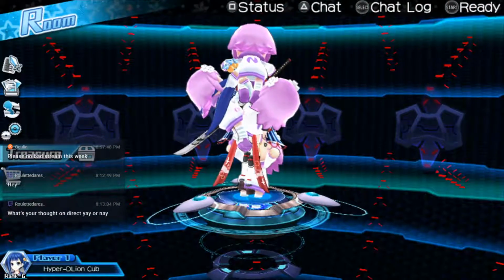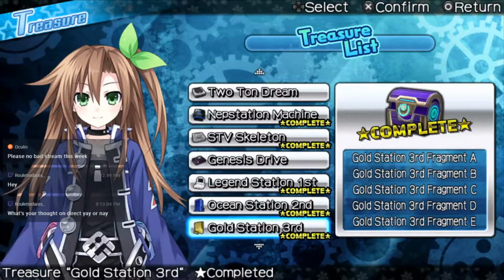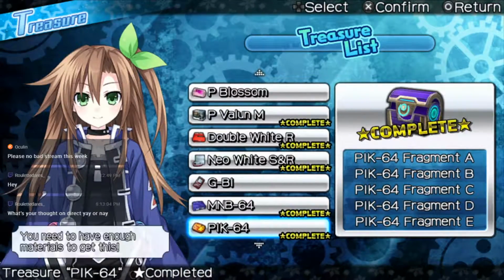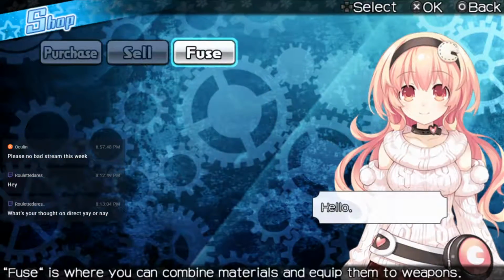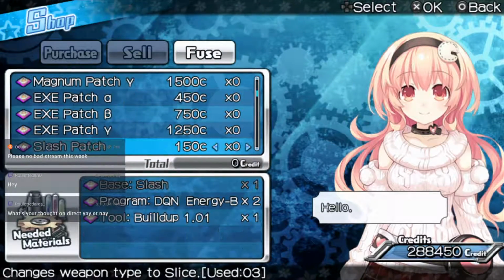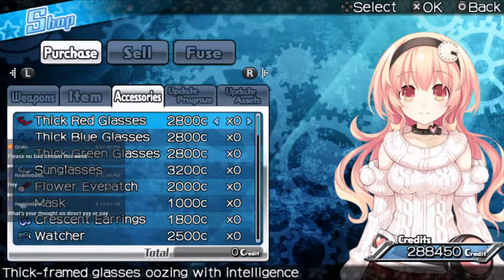I think the shop sells patches. Oh, and then there's treasure. So basically, when you're playing these missions, you collect fragments and stuff, and I think this unlocks different outfits for each character. Although it's been a while since I've played this game a lot, so it may not necessarily be 100% accurate, but it looks like you have materials. You can make different patches and stuff, and then buy different weapons and accessories.